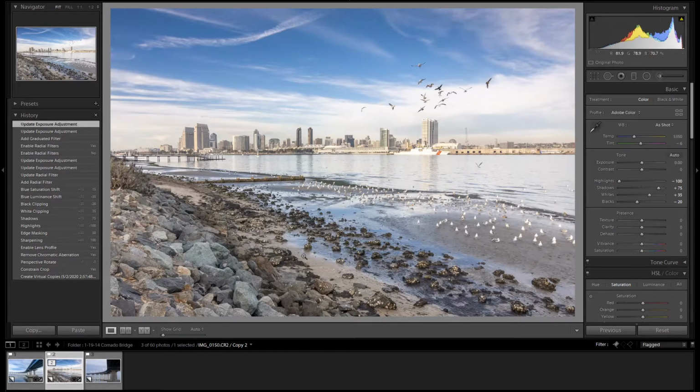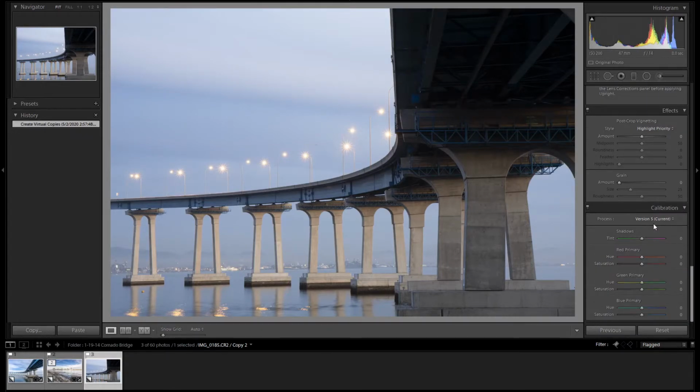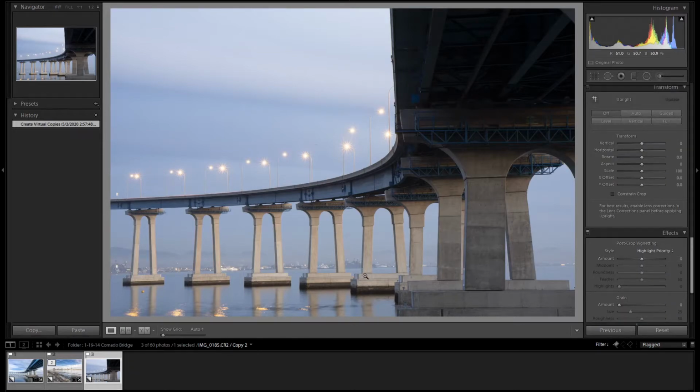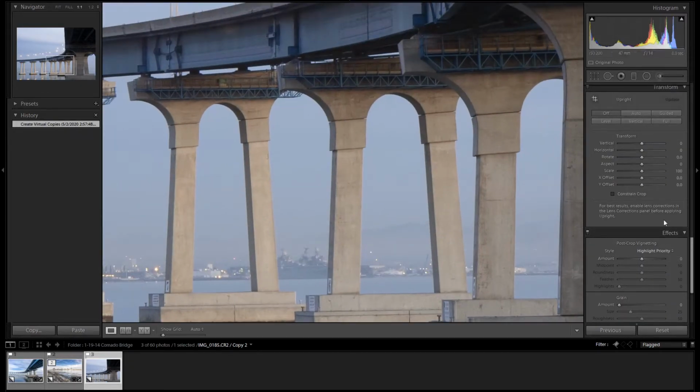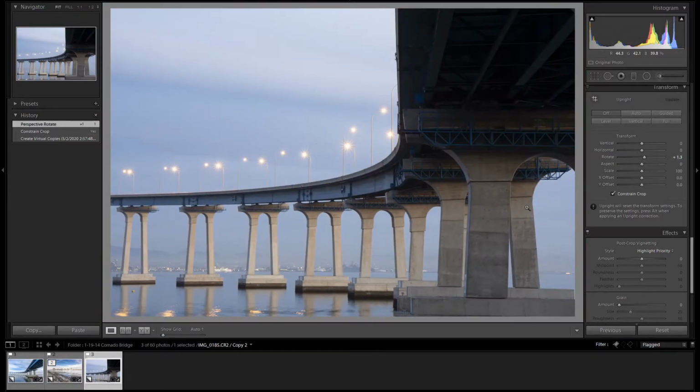Let's move on to our third image, which is the Coronado Bay Bridge, but at night. Let's get started as always at the bottom, and we'll work our way up. We're at the current version. We're not going to add a vignetting, and we're going to straighten this image. The images aren't straight because I was using a Canon 40D that did not have a built-in leveler at the time.